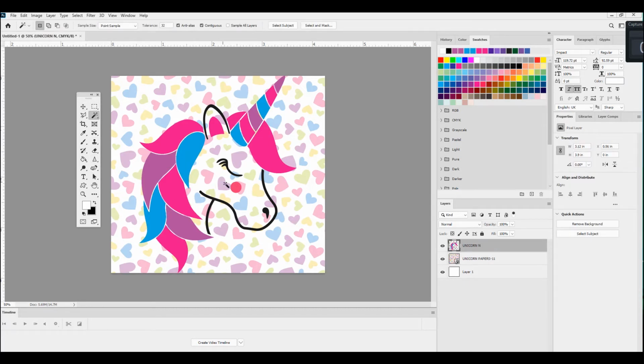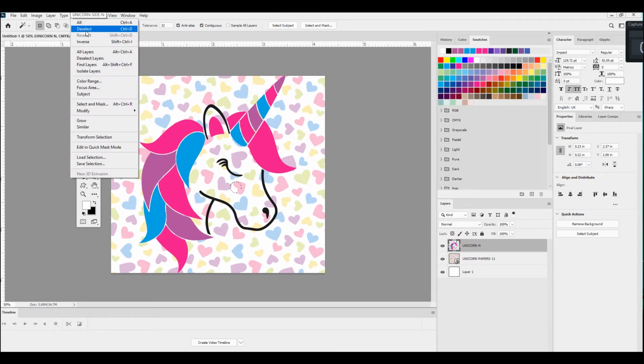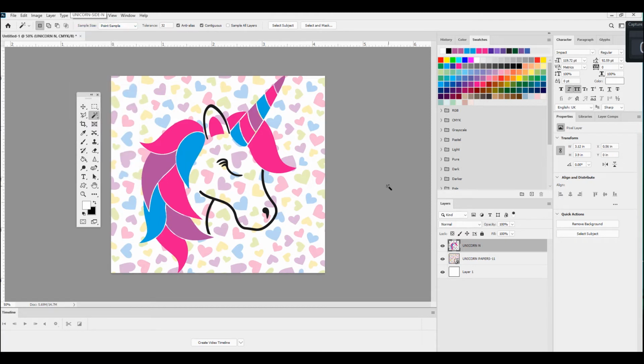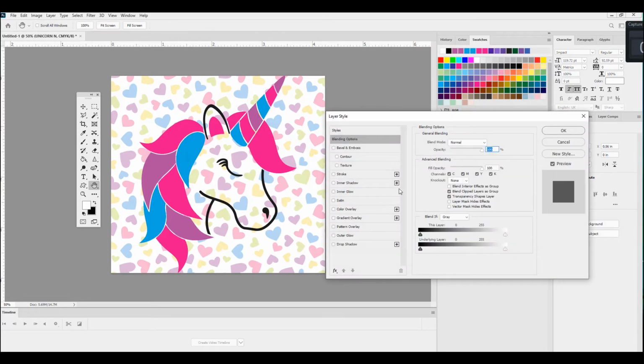So the next thing that I want to do is to select this dot, and I can either keep it or I can delete it, but I think I'm going to delete it. So another thing that you can do to make it stand out against the background is to double click on it and give it a stroke.